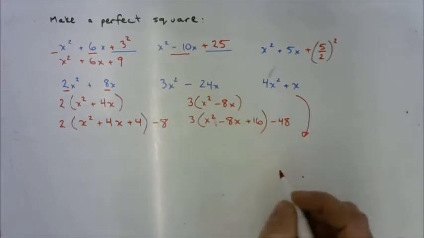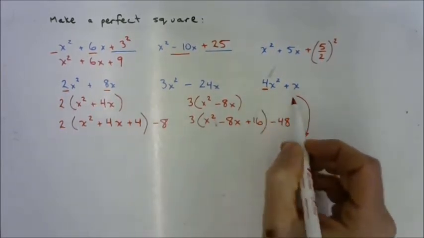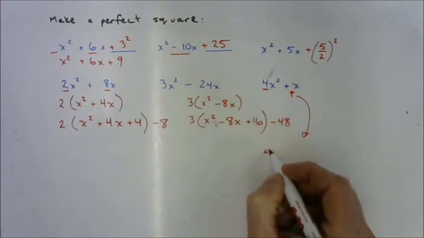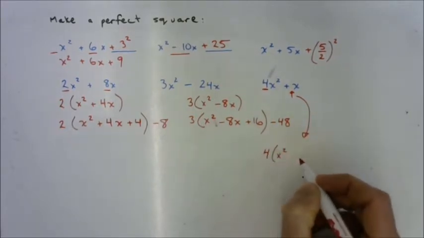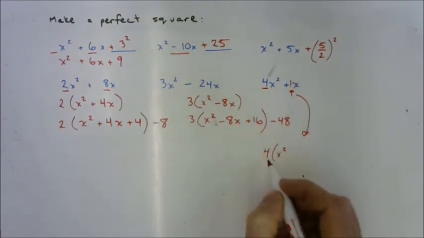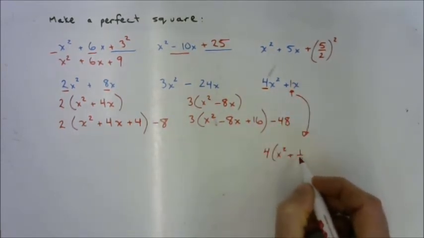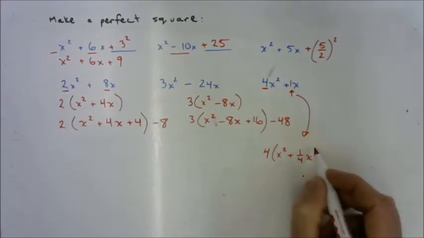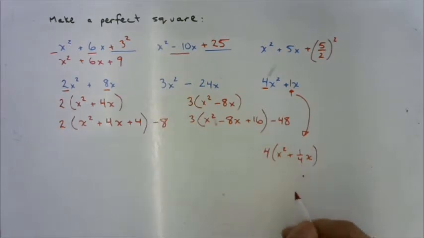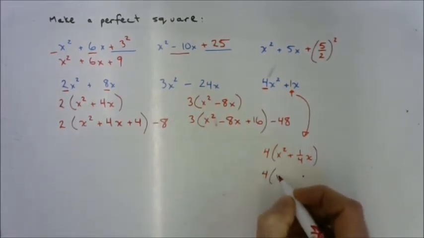This one's trickier. Again, you have to factor out the 4, but then you're looking at this and saying, no way, that's tough to factor out a 4. Well, it doesn't really matter if it's tough. You still have to do it. And this coefficient is 1. 1 divided by 4 is 1/4. So now I have x squared plus 1/4 x that I'm working with inside the group in order to create my perfect square trinomial. Same step.